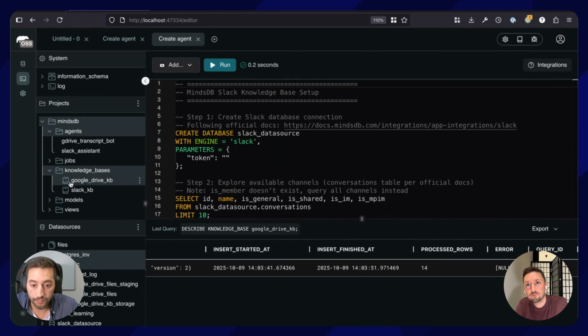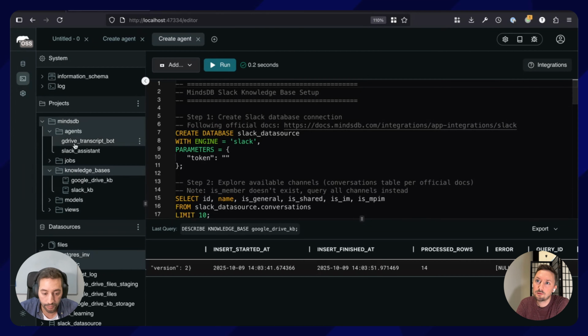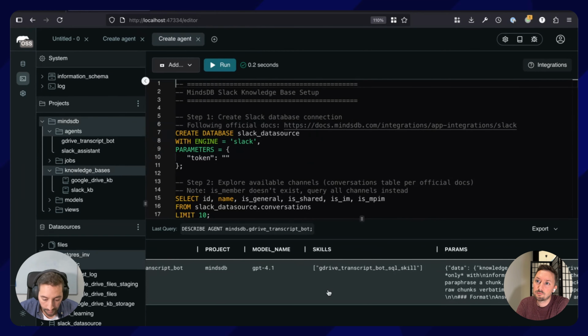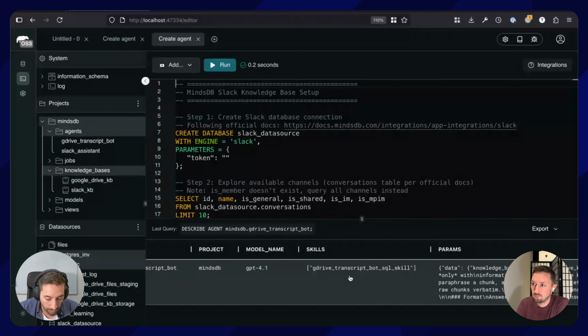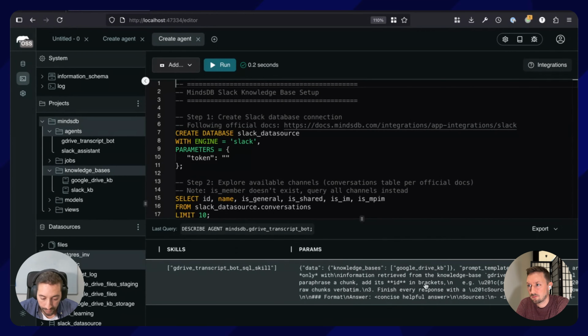You can also use local models if you so choose, which is quite powerful, because if you want to do everything locally, or you have sensitive files that you don't want to connect to a cloud-based LLM, you can also use it locally. And then we have our agent here, which also uses a model and has built-in parameters, like you need to connect to that knowledge base.